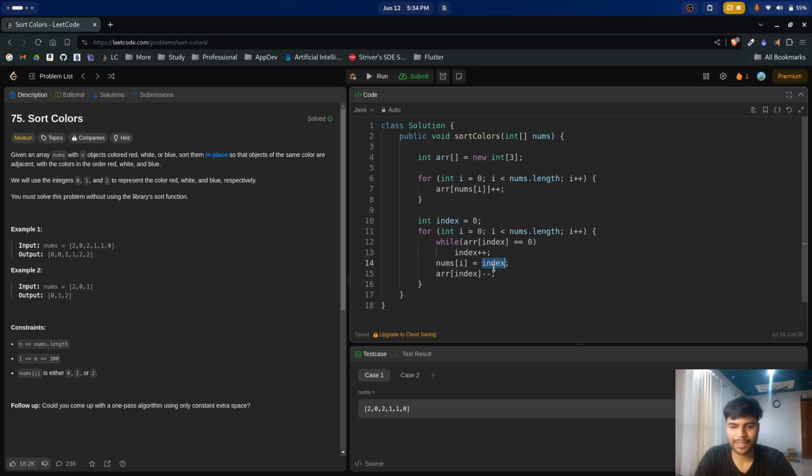We cleverly used index as the number which it represents, so we can just use index to store it inside nums[i]. I hope you understand. I'm not explaining it clearly, but you will understand it while you go through it. Or let's move ahead. So ARR of index, we are decrementing it by 1.